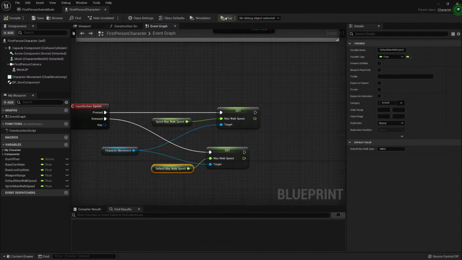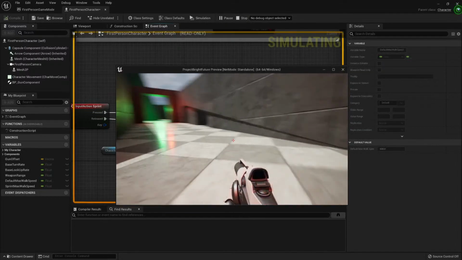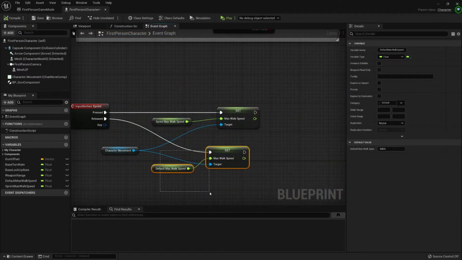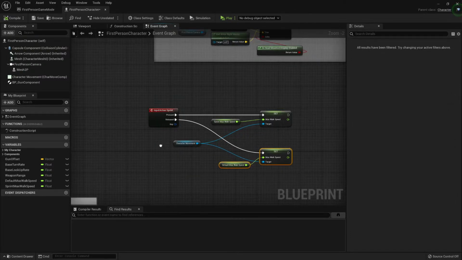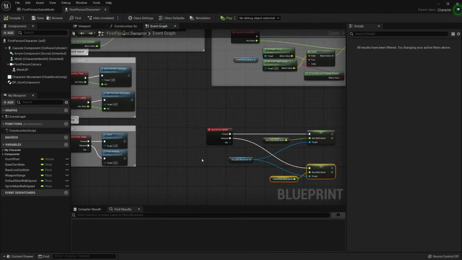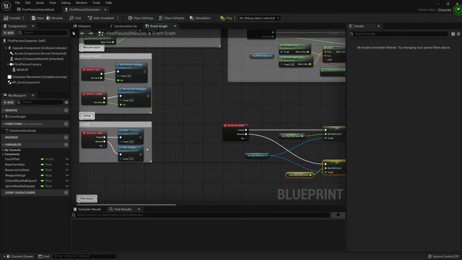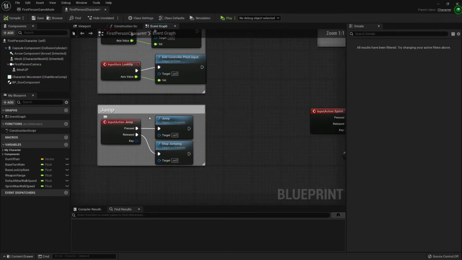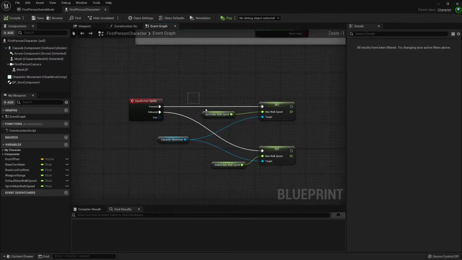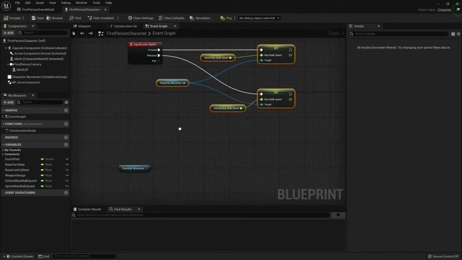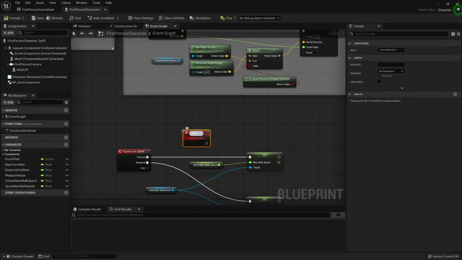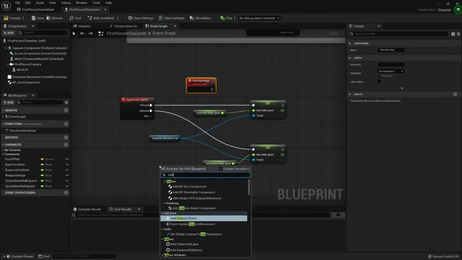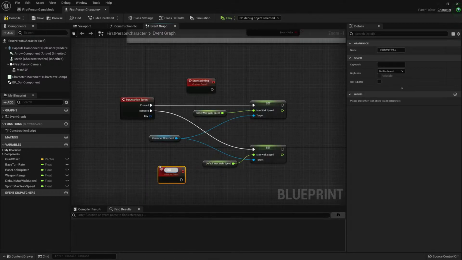Now, we need the animation, right? And before doing the animation, we were talking about good practices. In my case, and this is a type of preference, I like to keep the inputs very simple, like jump or stop jumping, instead of having all the code near the input. So I will make a custom event really quickly that says start sprinting, and one that is called stop sprinting.